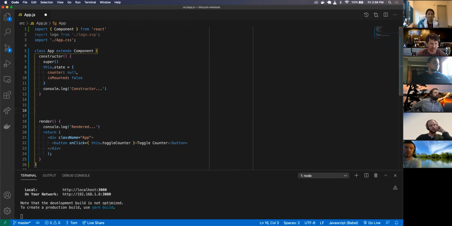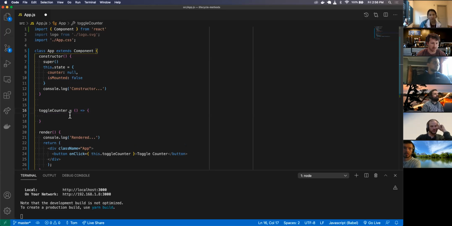And then inside of my class, I'm going to say toggle counter. I'm going to make it an arrow function. And this whole thing is just to toggle is mounted, change this to true, and if it's true, I want it to change it to false.